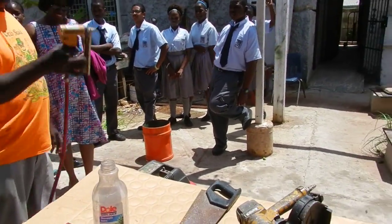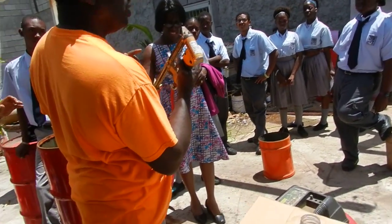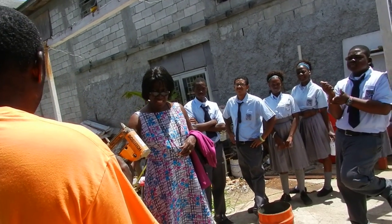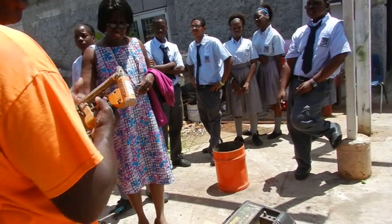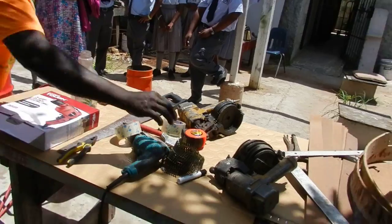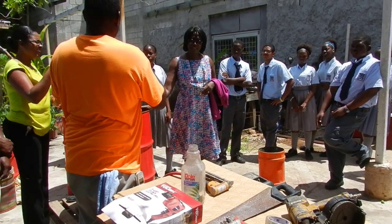Now, this here, compressor. Why we use compressor? That's what we have plenty drums to make. So we don't use nail no more. For the little guns, we use compressor. Now, for the big drum like this, be careful, don't get cut. For the big drum like this, we use nail gun. This is a nail gun.